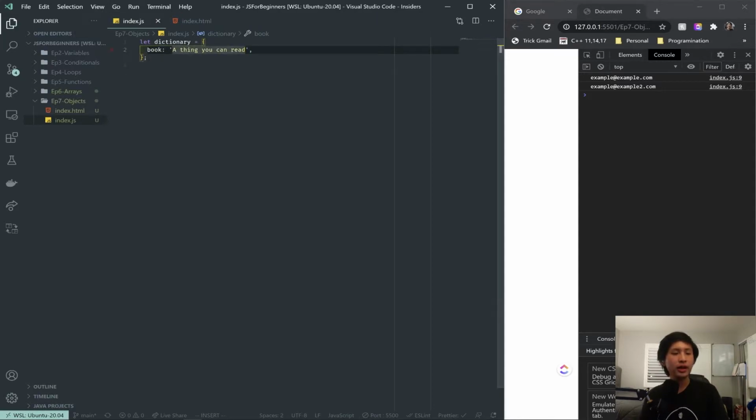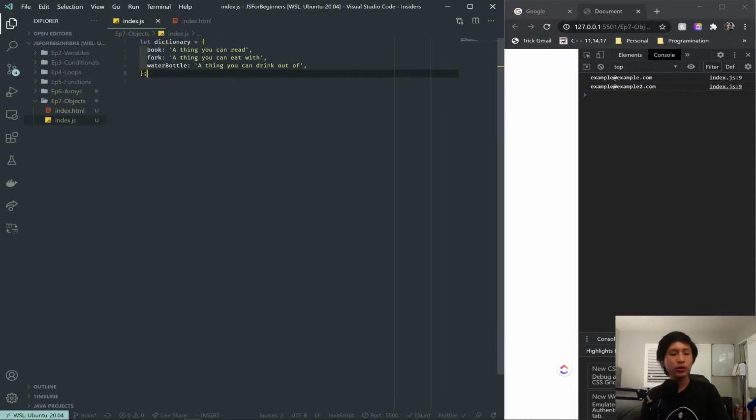I don't think you should put parentheses around the key. So you look up book and you get a thing you can read. And then you put a comma after, and then we can say like fork, a thing you can eat with, and so on. Like we can say water bottle, it really doesn't matter. A thing you can drink out of.